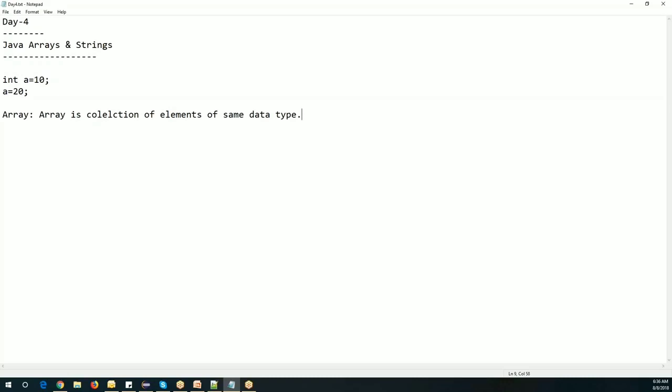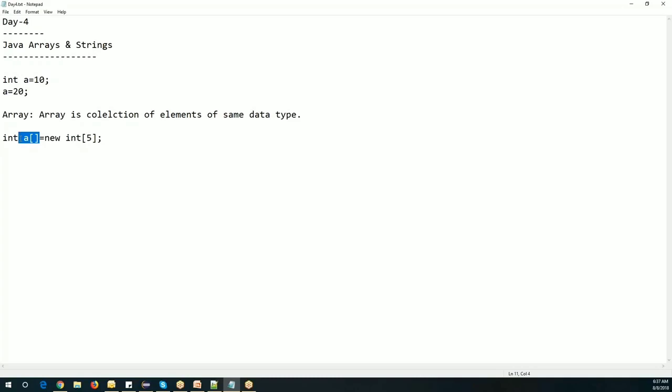So how can we declare an array in Java? Normally if I want to declare a variable, we say data type, variable name, and some value like this. But if it is an array, we define it like this: the data type, the variable name, and square brackets, then equal to new, again the data type and brackets, and here we need to say how many values we are going to store. So let's say I have 5 here, so I can store 5 different values in this particular variable. Okay, this is the array declaration.